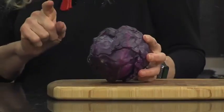I always, when I get the cabbage home, will peel off the outside leaves before I serve it anyway, because it's been handled. It's been sneezed on, it could have been dropped, a lot of things could happen. So rather than wash it, I just peel off the outside. But when you're storing it, you just want to store it without peeling the leaves off, right? Correct, yep, just leave it the way it is and then peel it when it's ready to go. Think of it like a little banana.